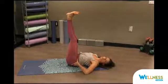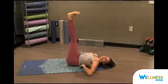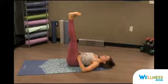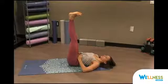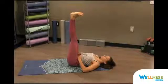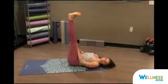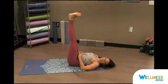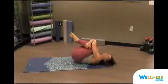Tilt your pelvis a little bit up. This way your spine is in one line, so there's no curvature in the back. Really send those heels up towards the ceiling. Really squeeze your leg muscles up and together. You feel tension and tightness in your muscle engagement in your quads, your glutes, your hamstring. Your lower body should be firing, as well as your abdominal muscles. And on exhale, bend your knees, hug your knees into your chest.